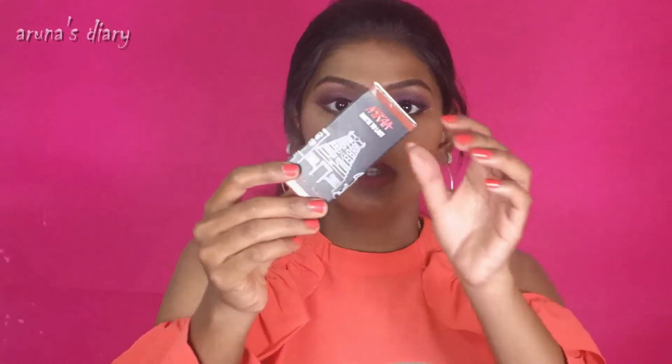Lips, for lips, I'll be using this Nykaa Matte to Last lipstick in the shade Madras Curvy.